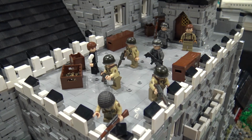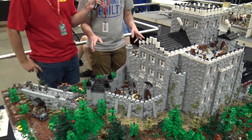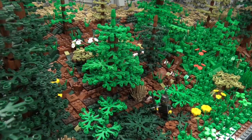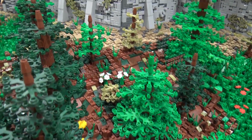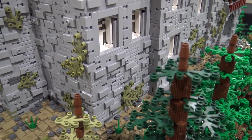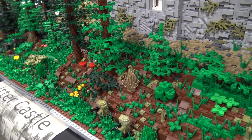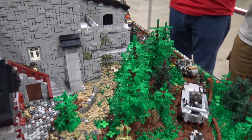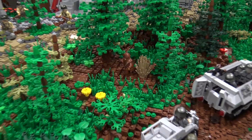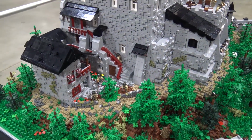Another thing you've got is some really good landscaping and trees. Can you talk about your hill technique and the tree technique? Well, I did most of the landscaping first, partly because I was unsure about the castle, so I was doing more familiar ground. The outside is basically one stud high plus a plate, or one brick high with a plate on top. As it goes in, there's plating with columns underneath, and I slowly stepped it up about a brick high each time. There were a lot of different colors underneath, so I started covering those with color plating and evened it out on top. The top is covered, and underneath are just columns.